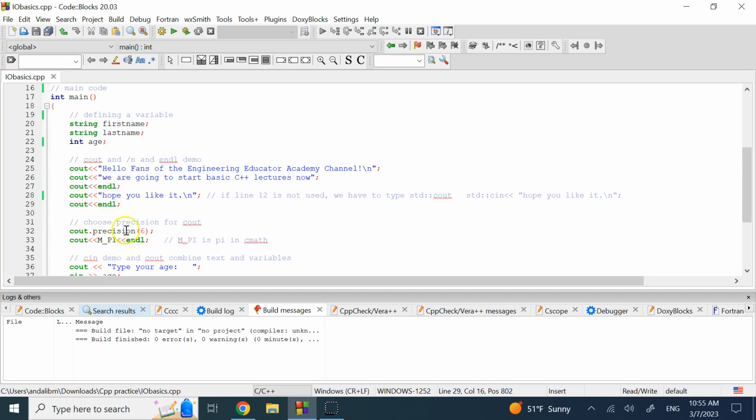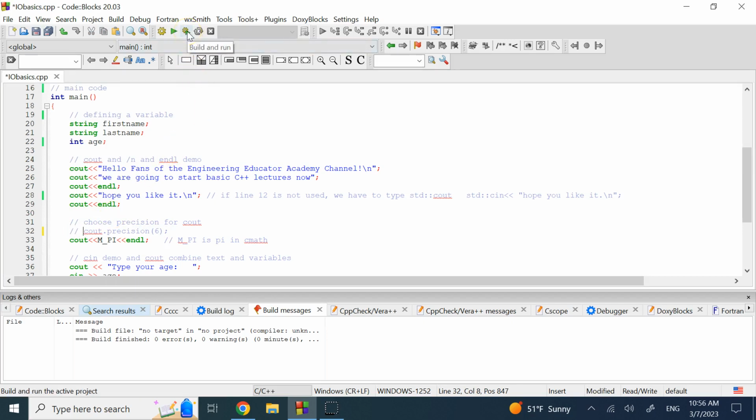Now, what am I going to do next? I'm saying, show me number M_PI, but before that, I'm asking for 6 numbers. I'm adding a dot operator for the object cout, and cout has a method called precision, which allows me to display a number with as many decimals as I want. So instead of showing M_PI with regular decimals, I'm asking for 6. Now you might say, what would happen if you don't show this? So let me run this and show you what's going to happen.